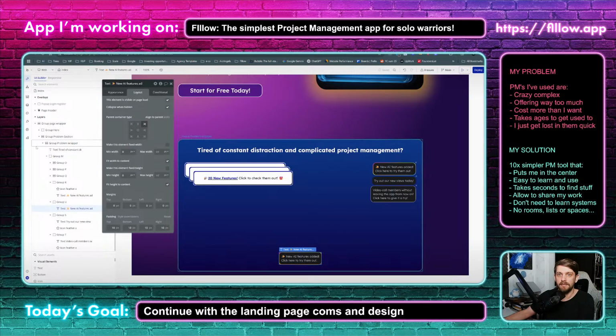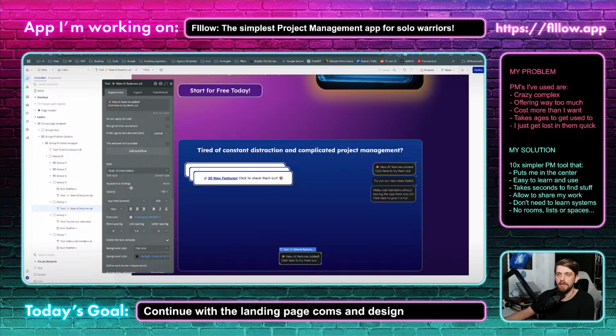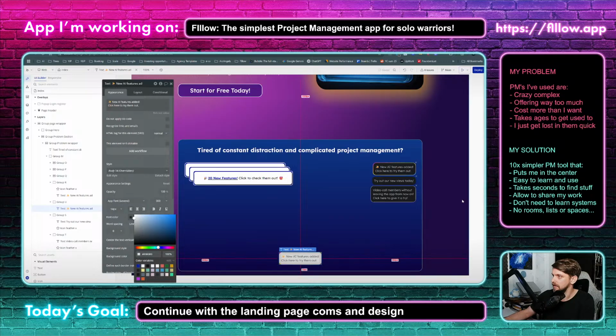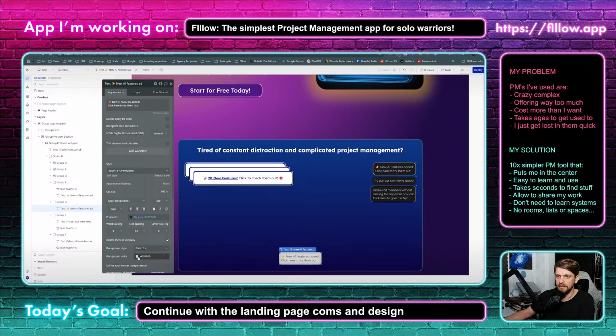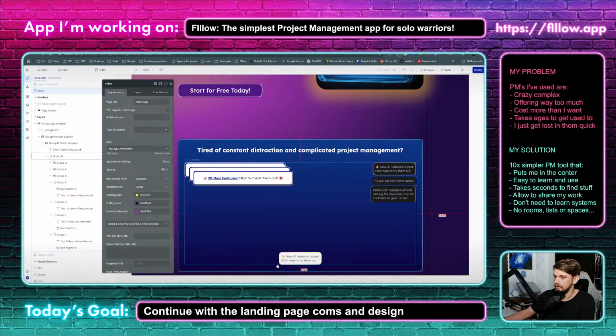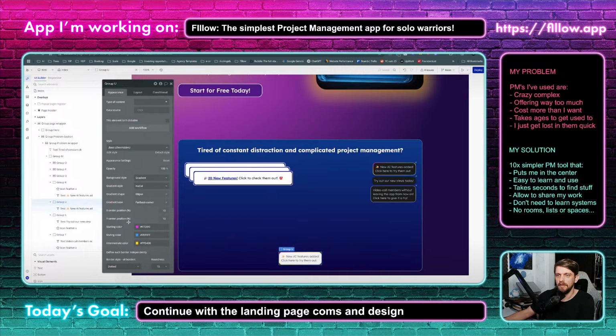Make it white on black, or with black text. Font color dark. Yeah, I could go with the almost grayish look. No, it's too dark. I need to make it brighter. Okay, good. And this one should go bright too.